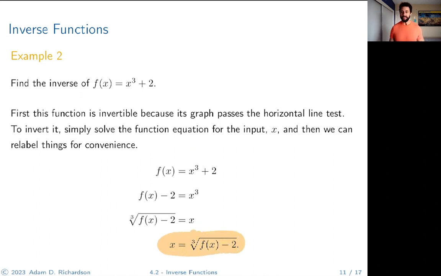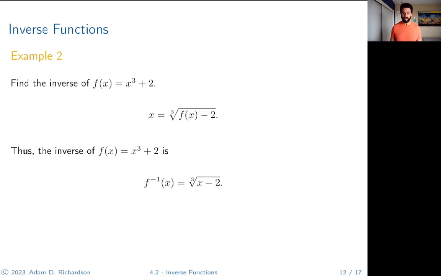All right. So if you look at this equation at the bottom, what it's telling you is the input that you would get if you were given an output f of x. So if you take an output f of x and you subtract 2 from it, and then you take the cube root, that'll give you x. And that is the inverse function. So now all we need to do is just relabel it. So we can relabel everything. We can relabel this as f inverse of x, and we can relabel this as x because those symbols are arbitrary. And that's the inverse.